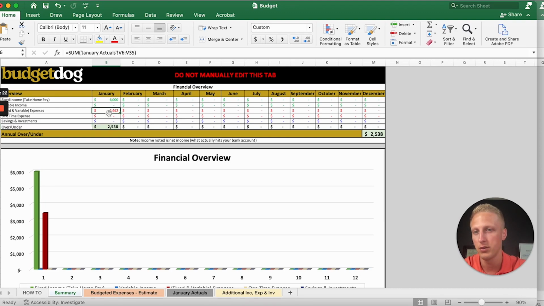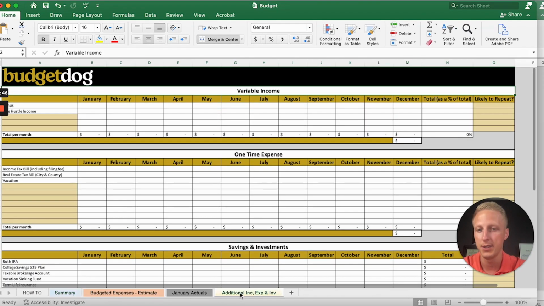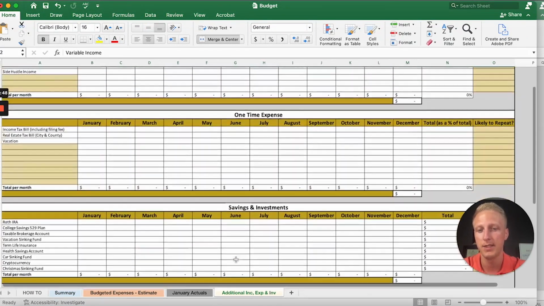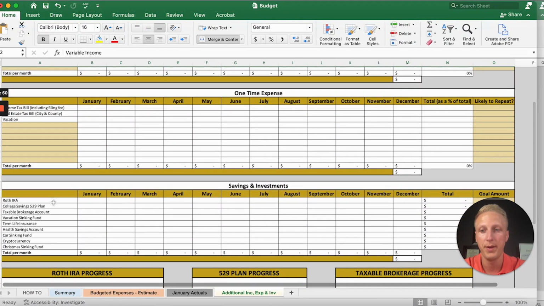So obviously if he goes over budget and spends more, he's going to have less of a difference here, therefore slowing his progress. He gets really intentional. He wants to knock this out, so he has 6,000 minus this equals that, and he's like, where should I put this 2,500? Well, he has to put it somewhere. He has to either put it into expenses, fixed and variable, one-time expense, savings and investments, or debt payoff. We go over here to the additional debt payoff and income, expense, and investment tab, and we know we want to pay off the student debt.